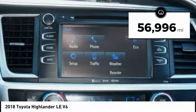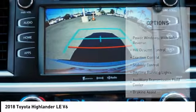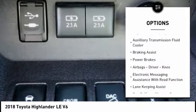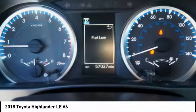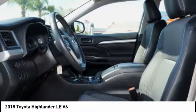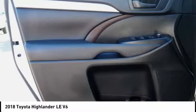This vehicle has less than 60,000 miles. Here are some of this vehicle's great options: power windows with safety reverse, hill descent control, traction control, stability control, daytime running lights, auxiliary transmission fluid cooler, braking assist, power brakes, airbags — driver, knee — and electronic messaging assistance with read function. Wouldn't you look great in this vehicle?